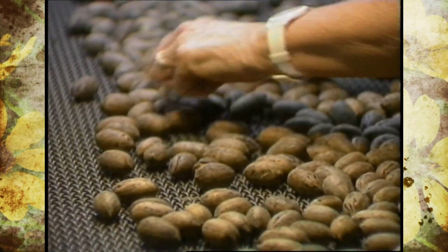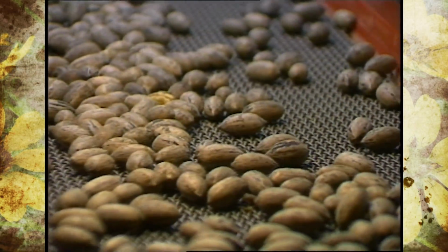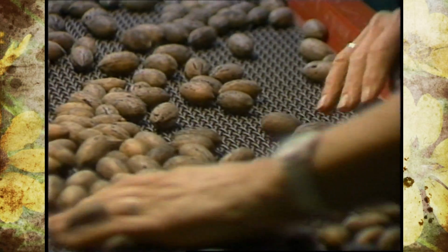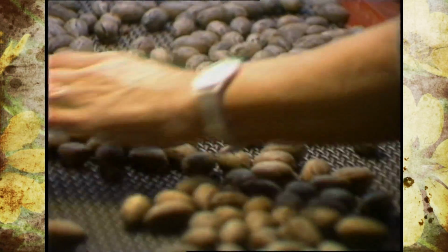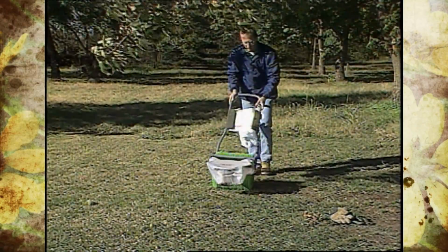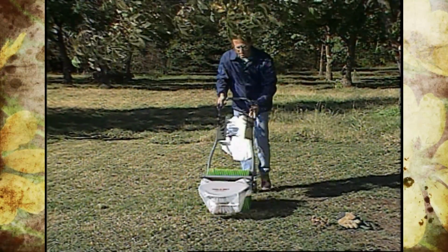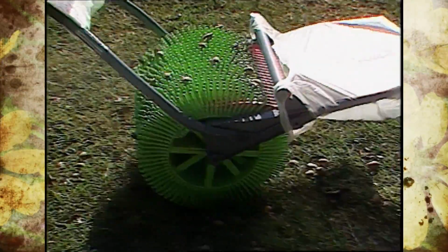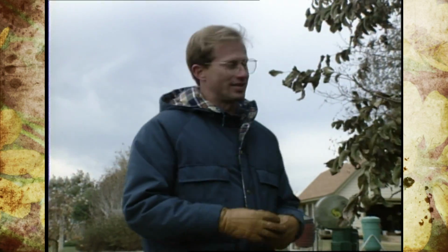Many of you will also be harvesting pecans during the months of November and December. However, nut quality begins to deteriorate soon after the pecan drops on the ground, and that's why you really need to begin harvesting them just as soon as you can. Also, prompt harvest can help protect the nuts from any predators, and research also shows that any nuts remaining on the ground for more than a week can greatly reduce their quality. Well, let's join Barb now, who will give us some additional use and storage ideas.